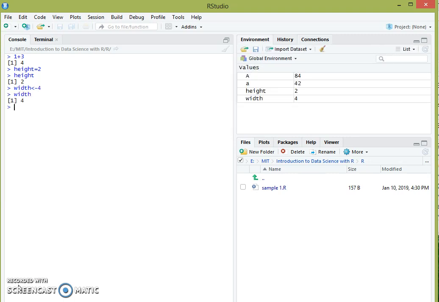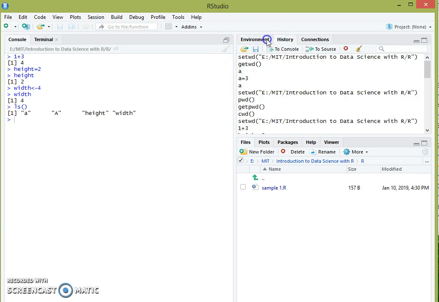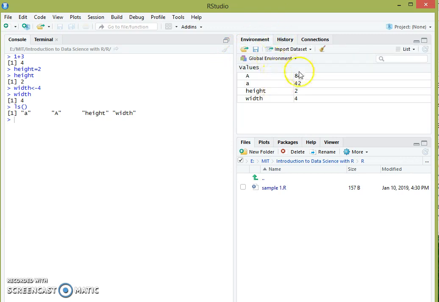Now, to be able to look at what are the variables created in the environment, we can just type ls to see what are the current objects that are created in the environment. Another way to look at the objects currently present is by clicking the environment tab and having a look at the values of the objects available.